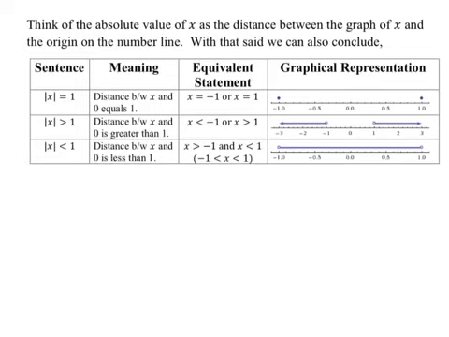Now with a less than symbol, it means that what values of x would be true here, such that when you take the absolute value of it, it's less than 1. Well, a number like a half, or a quarter, or a negative half, or a negative quarter, or pretty much any decimal or 0. So what we do here is we realize that we want the distance between x and 0 to be less than 1.